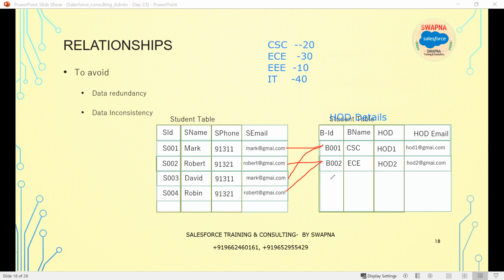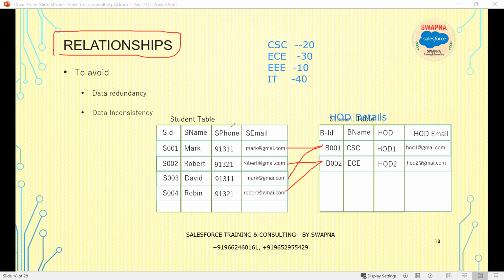Now I have to link this. In order to link this, we need to implement a relationship. That means I have created two tables, and separated the data into different rooms. The repeated items I placed into a different table, and the student details I placed into the student table.